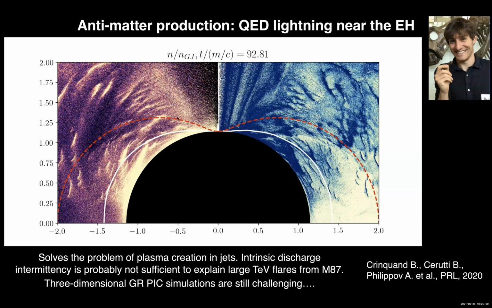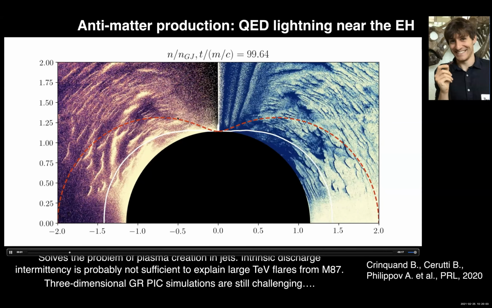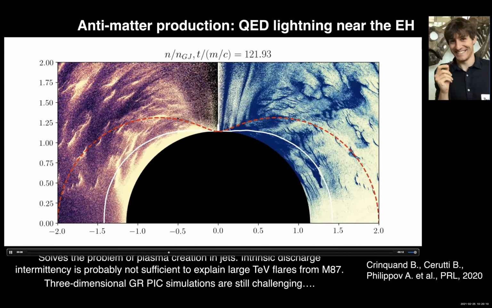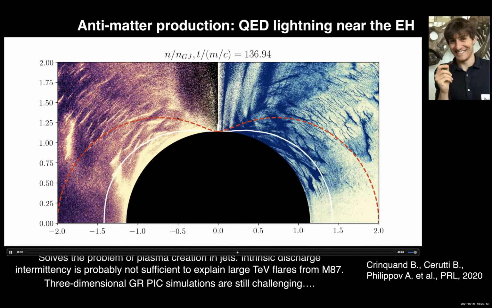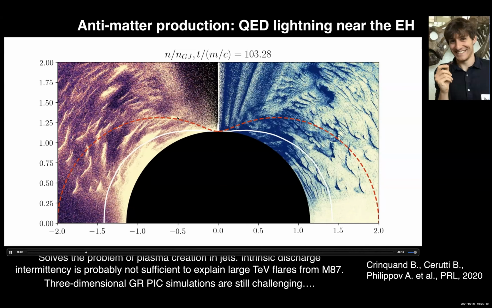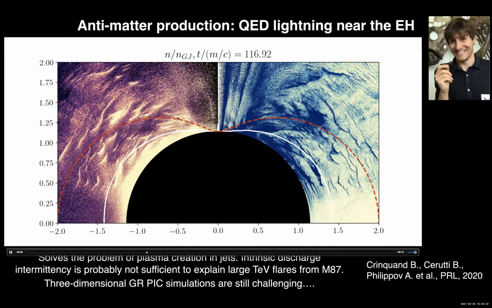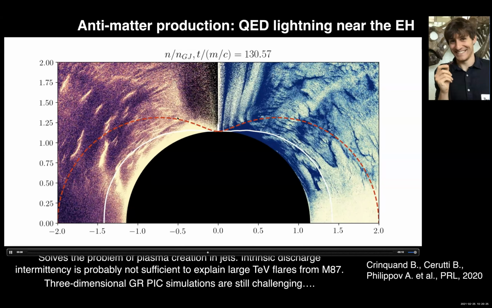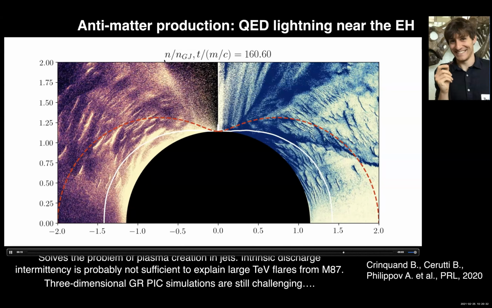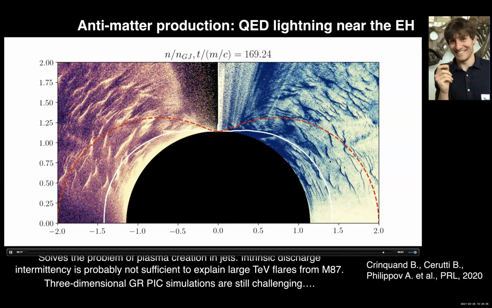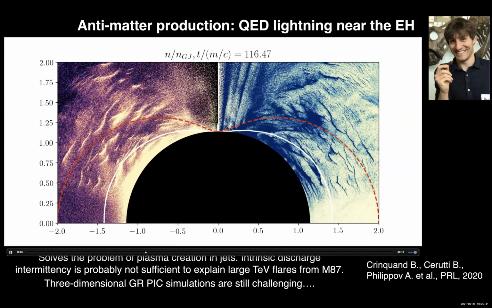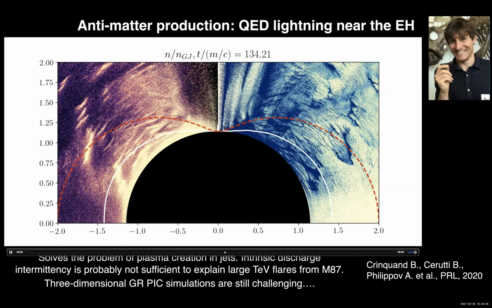So what we find in the simulations is that this pair production process is very non-stationary. You start to create this vacuum-like region with no particles, but then the particles are accelerated, they produce photons, the photons annihilate, and you get pair plasma. So the pair plasma screens the electric field that you get in the first place, and this process stops for a while. You need to wait until this plasma evacuates from the vacuum-like region and get the machinery working again. So this is what you see on the right panel. This is the density of the plasma. You see individual clouds escaping from the region near the event horizon. So this is the intrinsic non-stationarity of the discharge process.